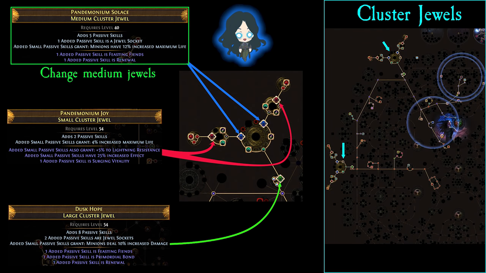For the cluster jewels, the large and small jewels stay the same as the Pure Spectres build, but the medium jewels were changed to Renewable Feasting Fiends.